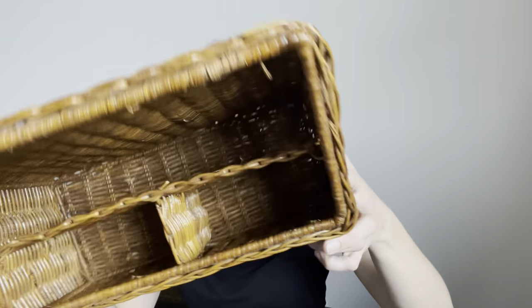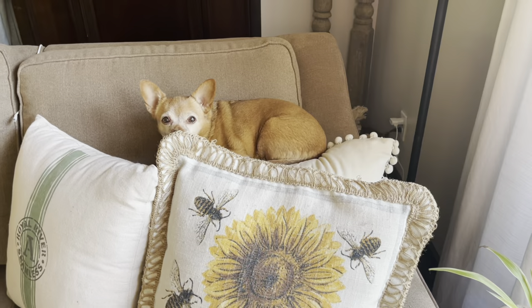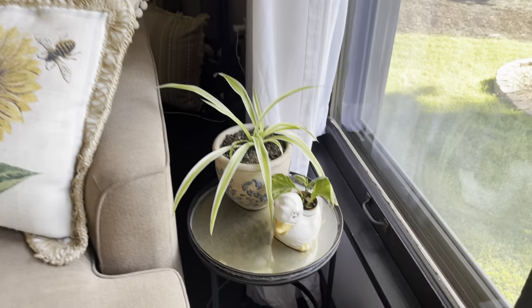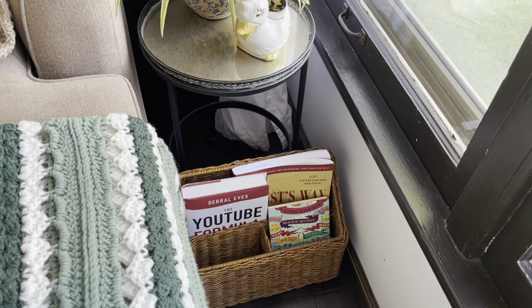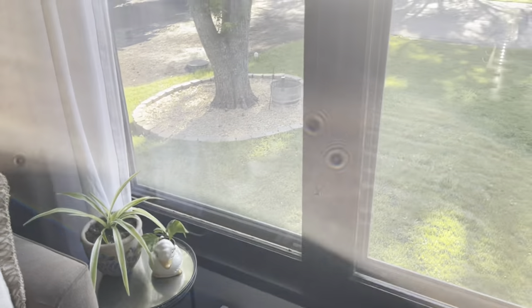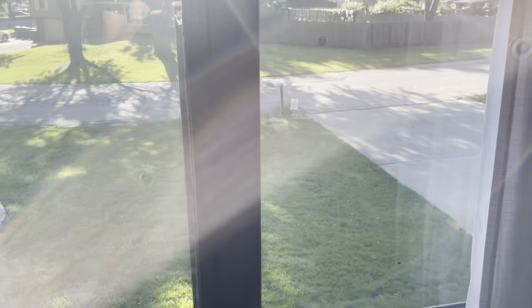This was marked $2.95 — it has a nice glass insert so I'm thinking it was for a candle. I'm going to market it as a boho print holder and have it in my booth for $10.95. This basket is pretty great — I love the color and it's in great shape. 50 cents. I decided to keep this basket. It was perfect for holding my books and journal. I sit here and look out this window and it's great.